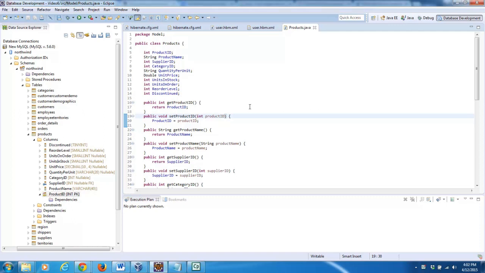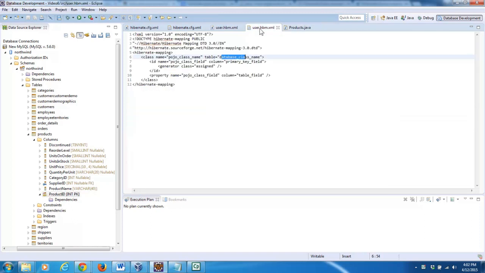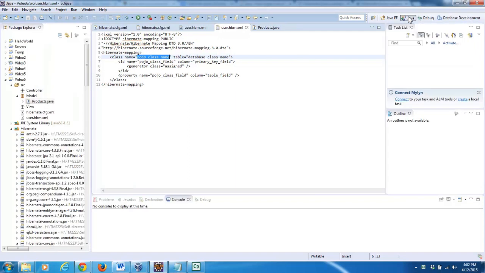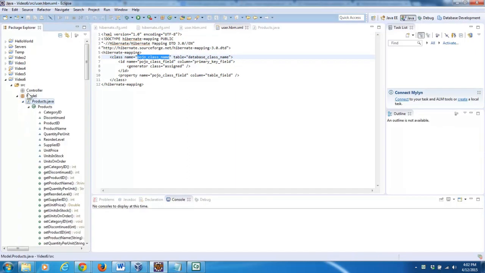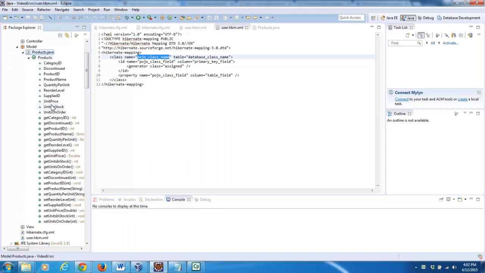Next is to go back to our user HBM XML, and then to update all the mapping. Let's go back to Java view, and then we have this model products.java, and we have all the attributes here.